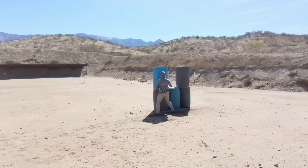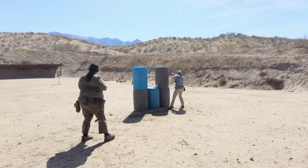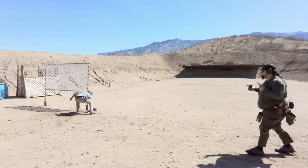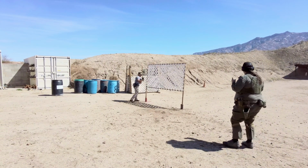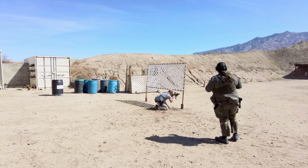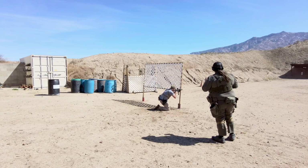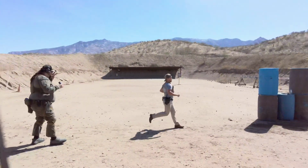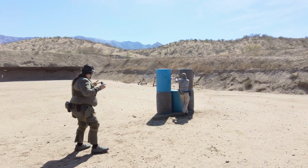So, the big deal breaker here for most people, and my squad especially, was pistol skills. Not being able to hit that pistol target at about 25 yards really messed up a lot of people. Again, this is another stage where taking that extra quarter of a second to get a good sight picture really ended up helping, and I didn't have any malfunctions on this stage. I do have one pistol miss, which I think we're about to see if we didn't already see it.